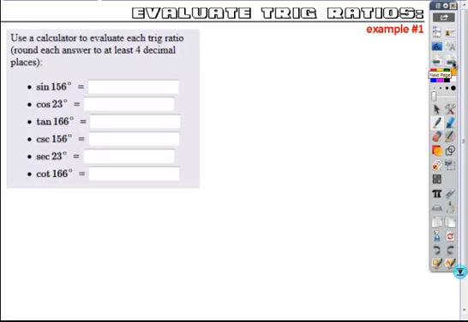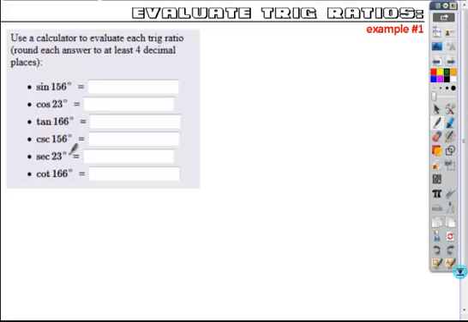First is to use your calculator and solve for it. Right now, we're just going to stay in degree mode for this section, but later it will change. And the mode of your calculator is important. You need to make sure that you're in the correct mode based on what you're calculating.